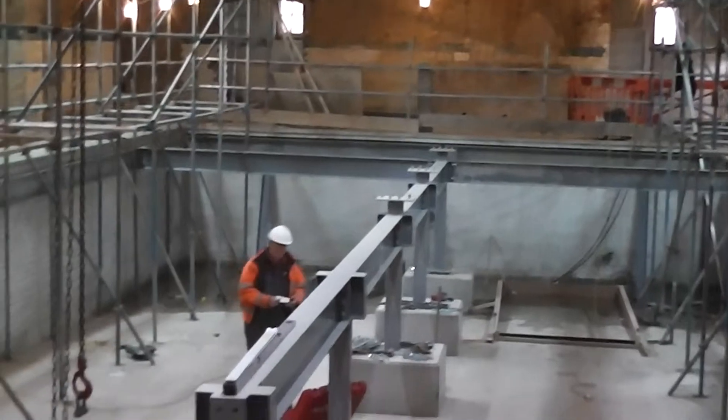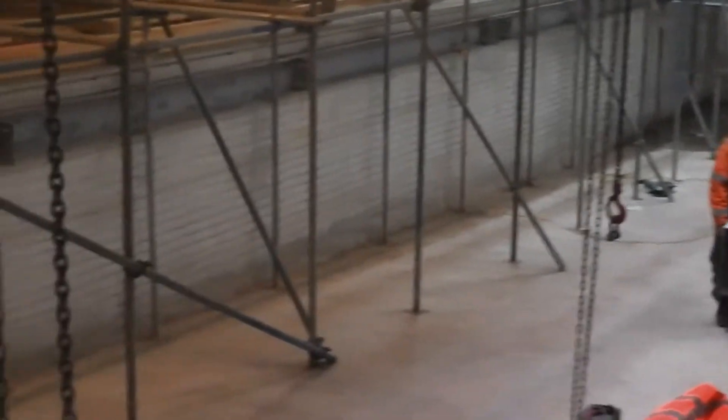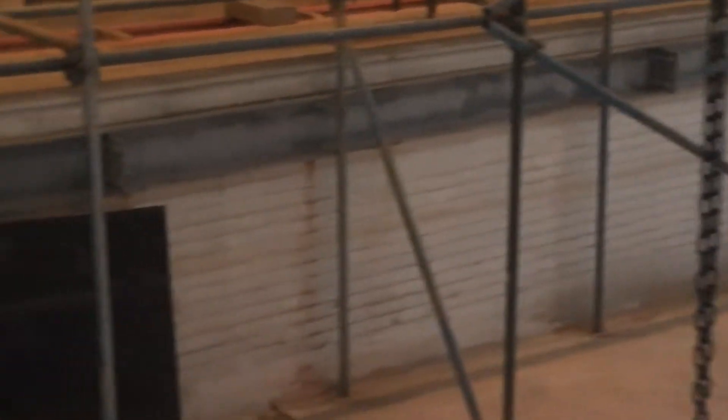This trench, by the way, you'll notice they're creating — this was the drainage channel for pool water. If you came out wet they'd just run away and drain there. So we're repurposing that to be our main services run, to get power and data all the way around. That's why this has been opened up.